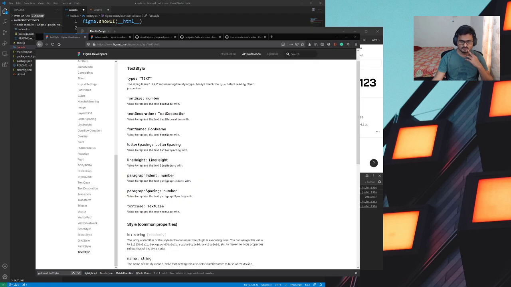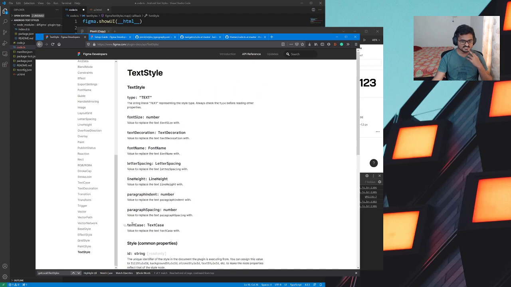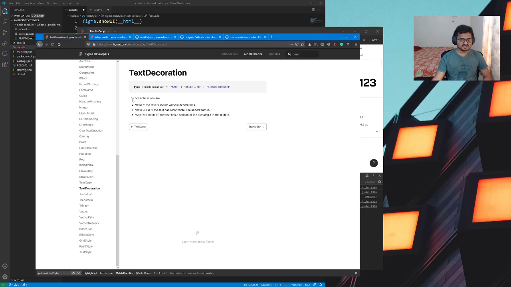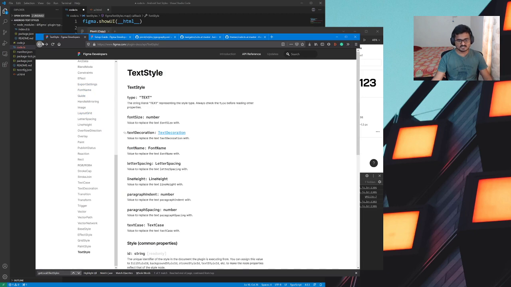There is no mention of that in the documentation. It just says text case and text decoration. Text decoration is just like the markdown related things, I guess. I mean, not particularly markdown, just the underlines and strike-off.